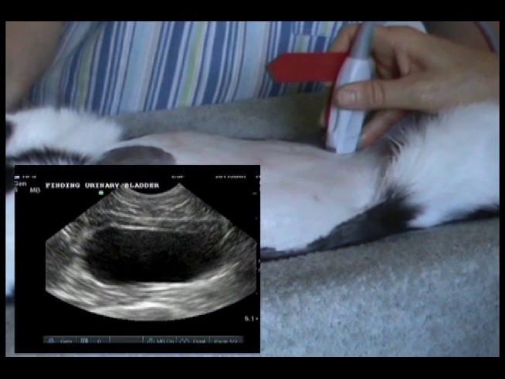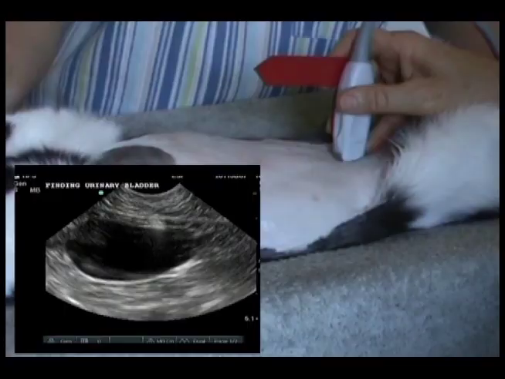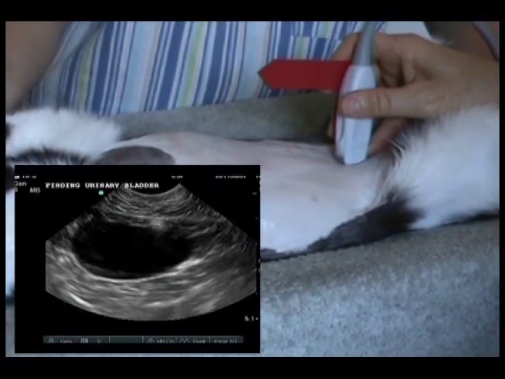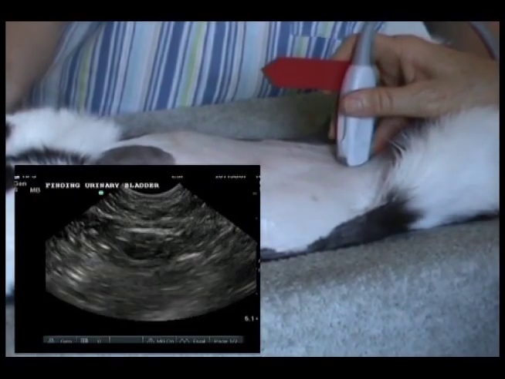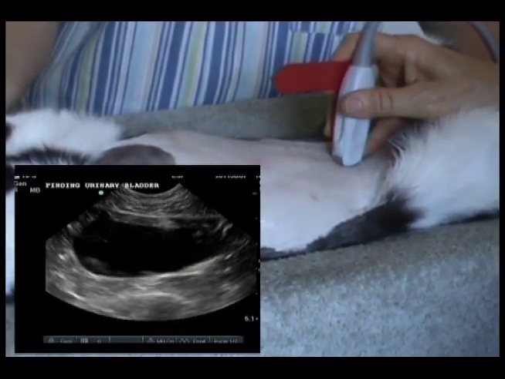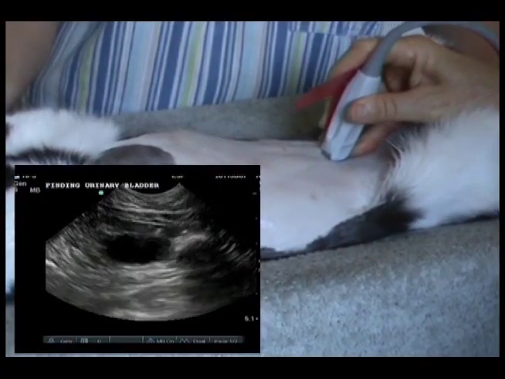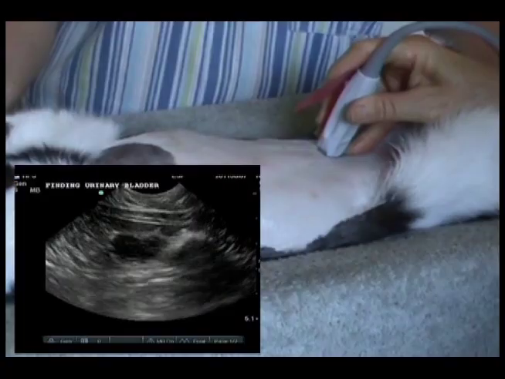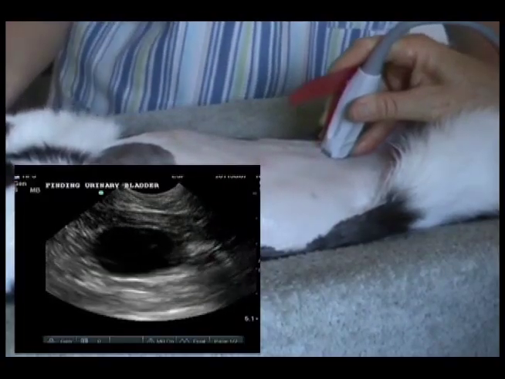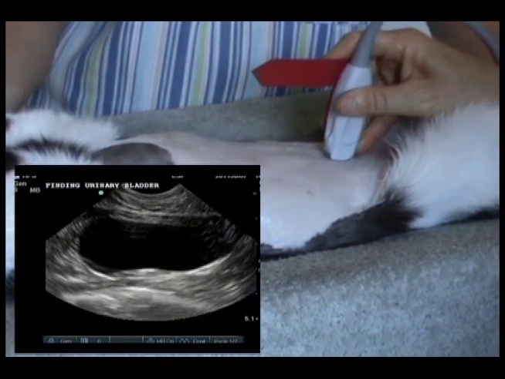Once you obtain a long-axis view of the urinary bladder, adjust depth to fill the screen with bladder. Reduce gain in the area of the bladder to reduce artifact. Fan the transducer to the patient's right side till the bladder disappears. Then reverse directions and fan to the patient's left side till the bladder disappears. Return to a long-axis view. If you could not fit all of the bladder on the ultrasound screen, slide the transducer caudally and fan left and right to see all of the bladder.